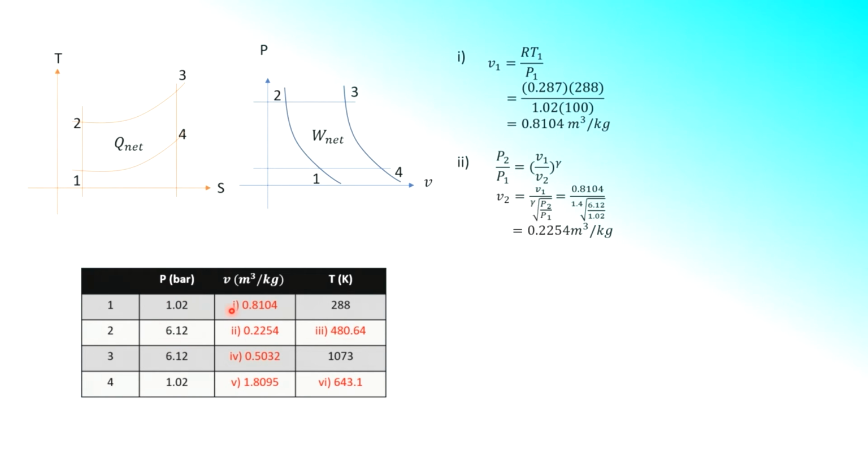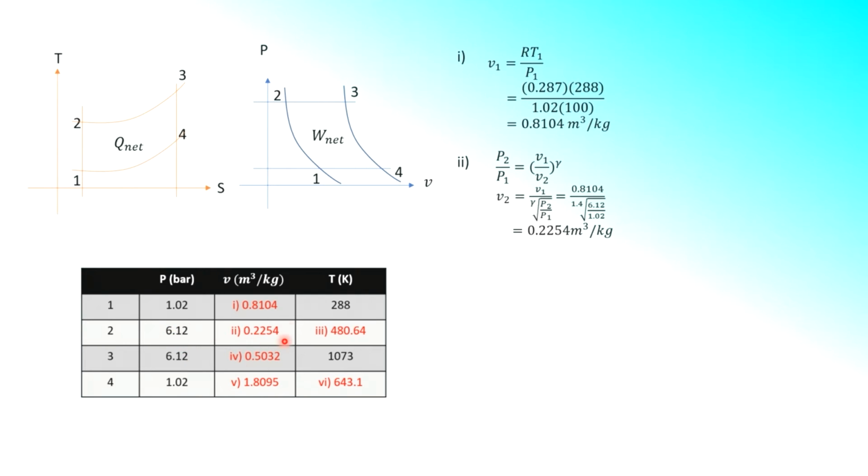So I can use these 2 pressures with this volume to find the unknown volume here by referring to this isentropic property relationship formula, the PVT relationship. Now V2 is our unknown, so change V2 to be the subject, manipulating the equation and putting in gamma for air, which is the standard 1.4. So you get the next volume, V2. Once you have got this 0.2254, straight away fill it up here.